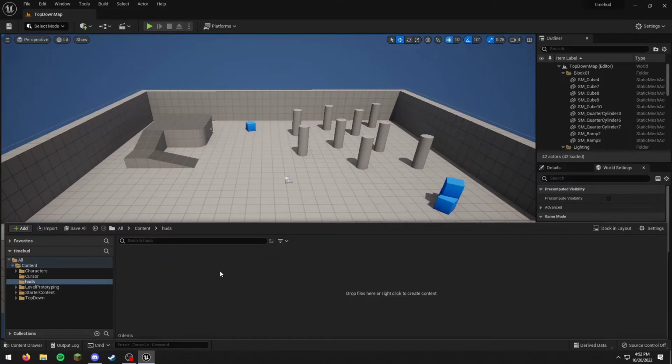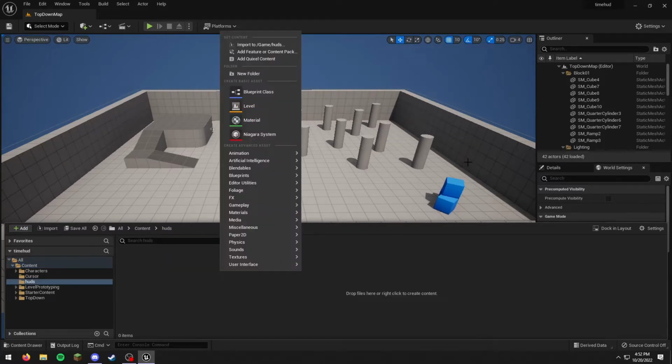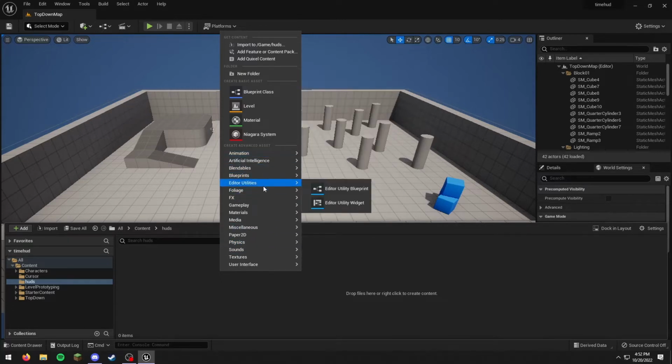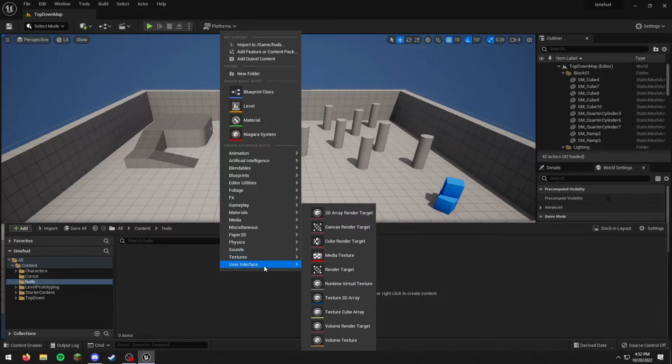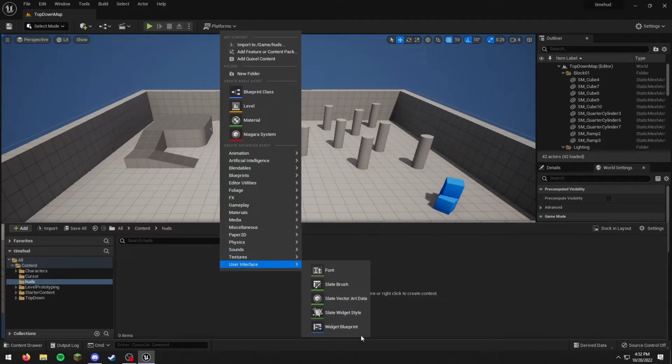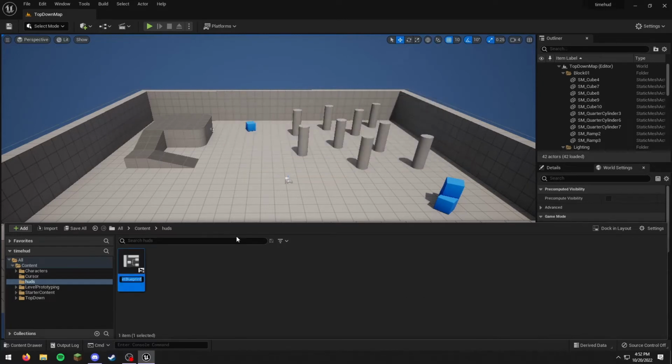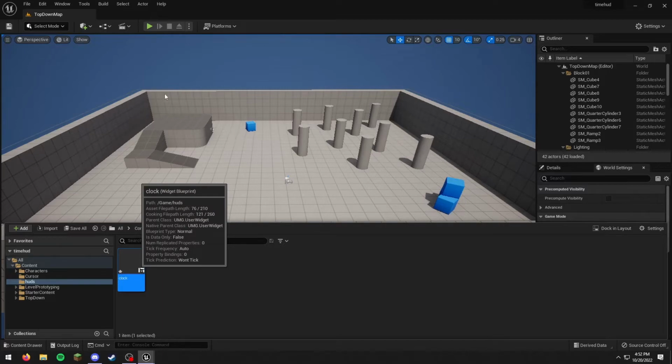And in that, I'm going to right click and go to UI. Where is UI? I'm blind. User interface. And then click widget blueprint. User widget. And I'm going to name this clock. And I'm going to open this up.